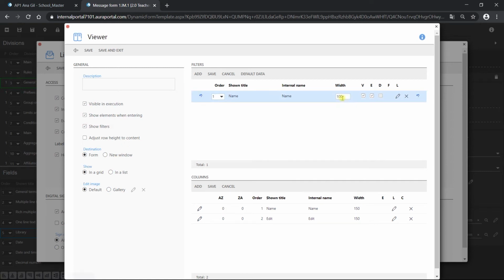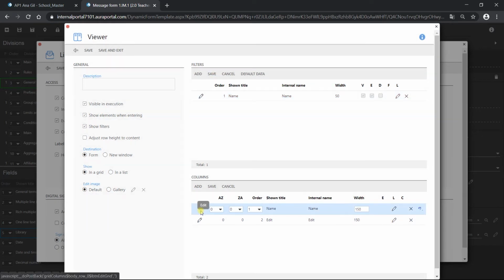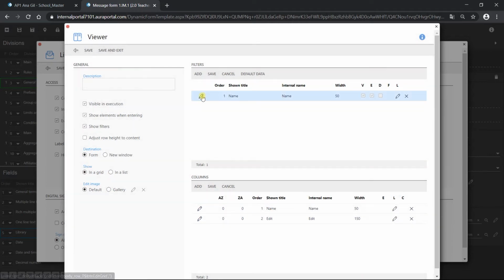So let's imagine I want to change this to 50, and I want to change this one to 50. Actually, I think this one is a bit small. I'm gonna change it to 75 actually.